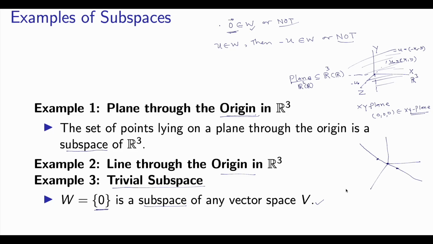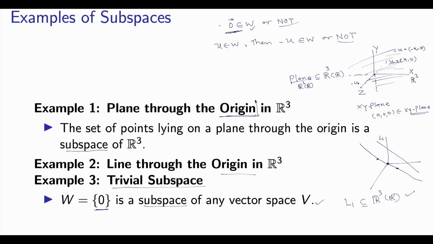Now, let's say this is when it is not going to be a subspace: any line that does not pass through the origin, let's say line 1. L1 is not a subspace of the given R3. Clearly this is a subset, since the line sits in the R3 domain. So this is true. But as I told you, check whether the zero vector belongs to W or not. The zero vector is not at all in W because the origin is here.